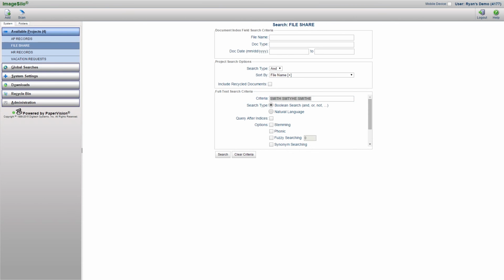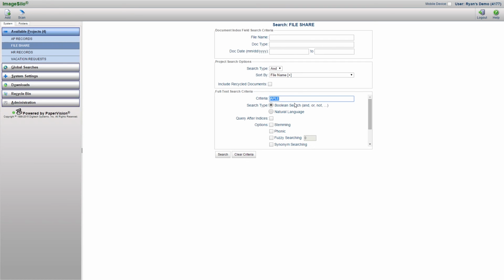Now, fuzzy searching is actually the ability to find a word even if it's misspelled. So let's say, for example, I use the word apple, and I spelled it wrong. Well, you can set your percentage of characters that you want to adjust a level of fuzziness between 1 and typically 10. And so what that's going to do is it's going to look at words that are very similar to that within a 1 or 2 character difference if you set that to 1 or 2.